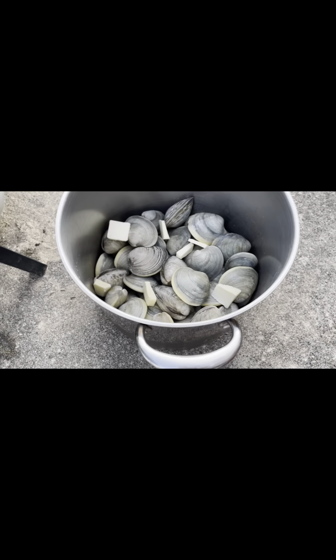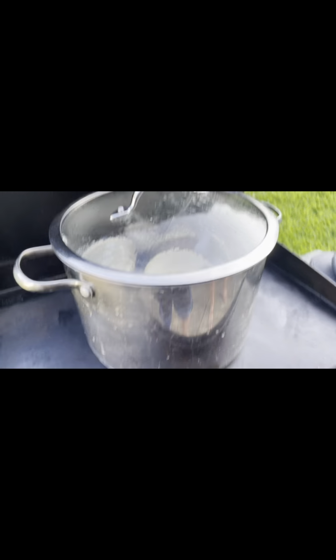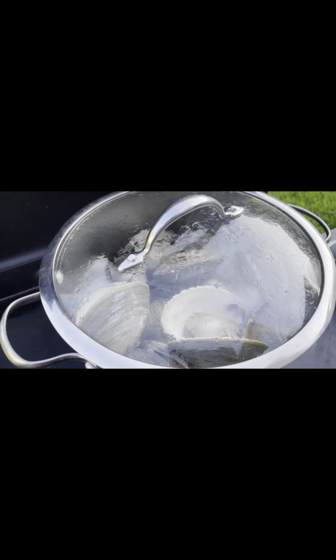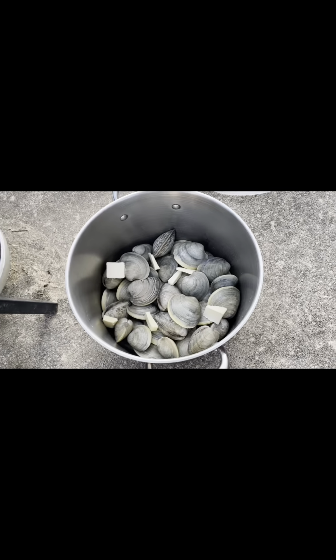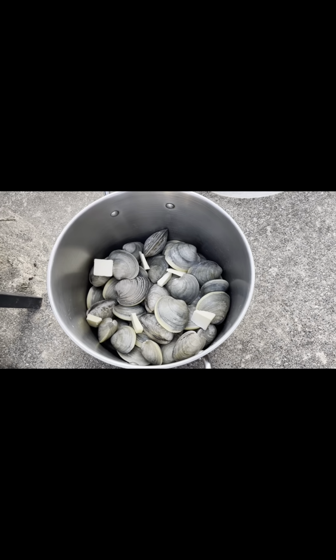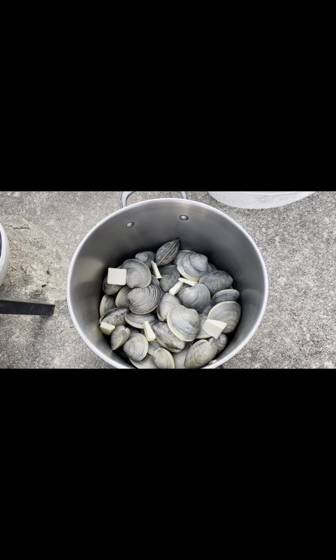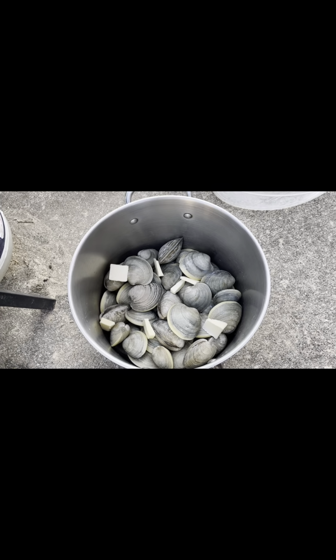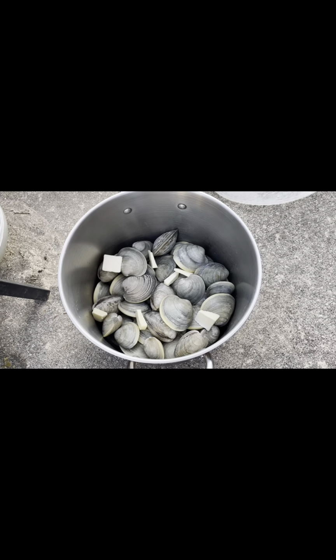So we got 151, and these are the big ones. We're gonna use their shells to make stuffies. These are the medium ones that we're gonna use the meat for the stuffies, and then we have small ones in the fridge. Cherry stones that we're gonna use for steamers.